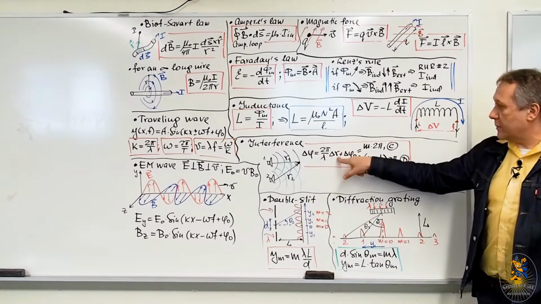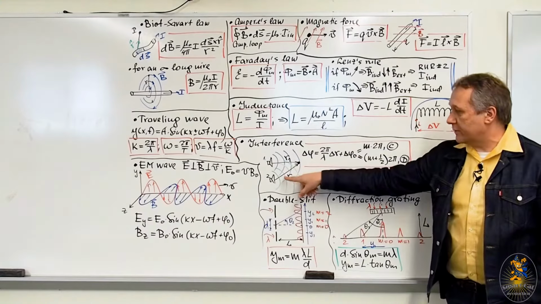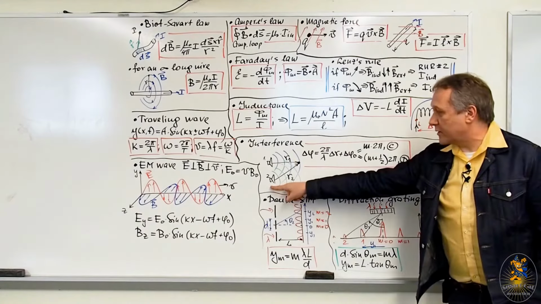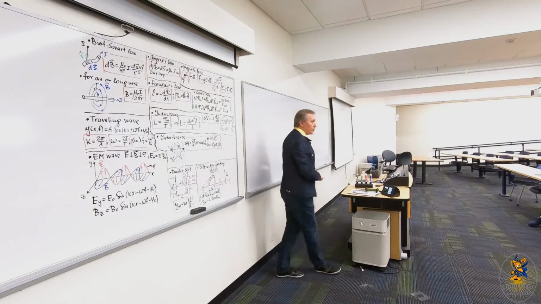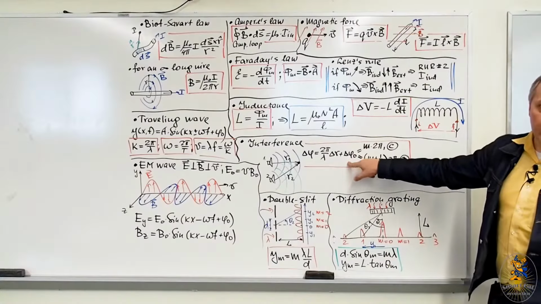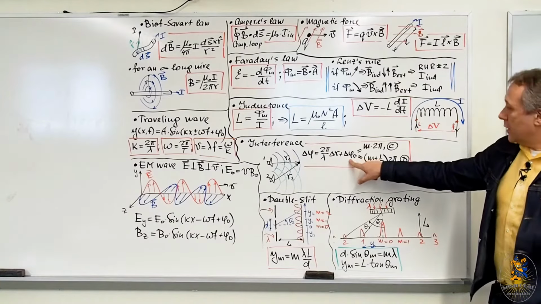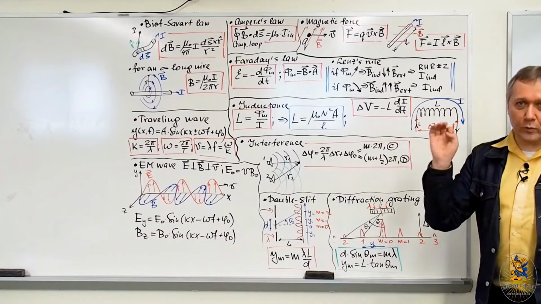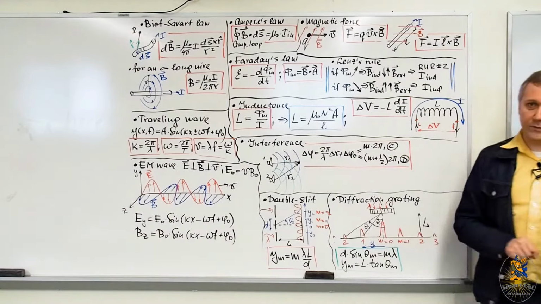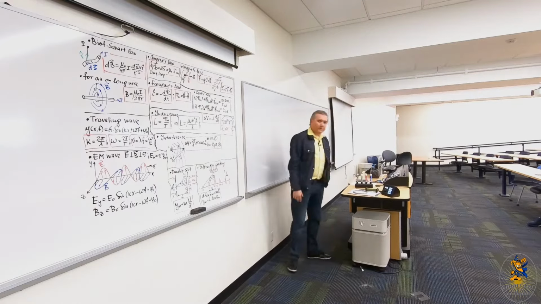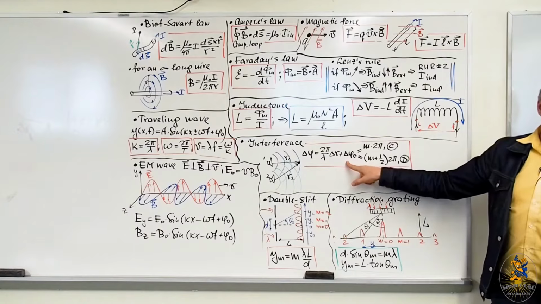2 pi over lambda times delta r. Delta r is the path length difference. It's basically r2 minus r1. It's just the additional distance that the second wave must cover in order to reach the point in question relative to the first wave. Then delta phi naught, the inherent phase difference. That's where students most of the time have big trouble, right? The inherent phase difference most of the time is given in the statement of the problem. If the problem says two out-of-phase antennas, it means that the inherent phase difference is pi. If it says two speakers in phase, it means delta phi naught is 0.